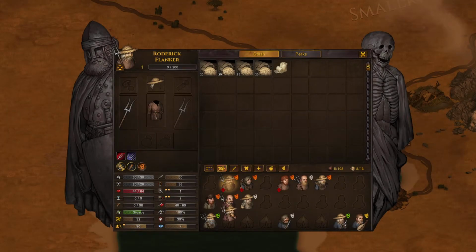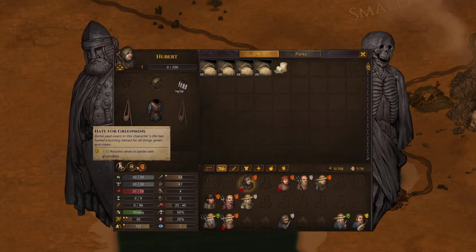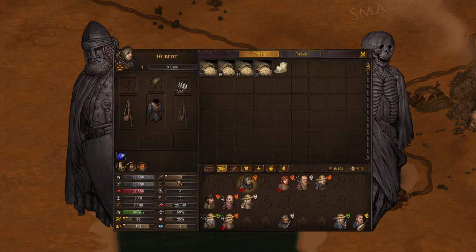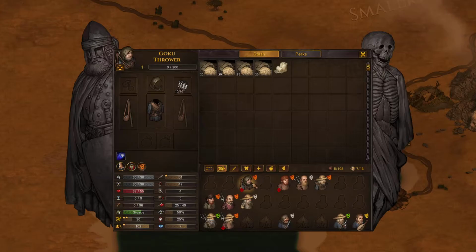You can be the flanker, so we want you. You're a poacher, and you've got hate for greenskins, which is pretty good. Not bad health, not bad fatigue. Okay, you're going to be a thrower. I'm going to call you Goku. I'm going to be our thrower.